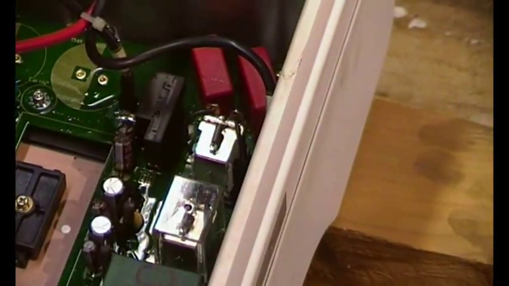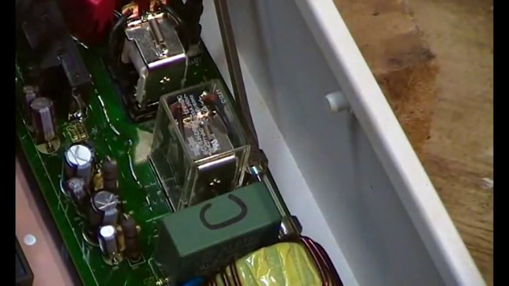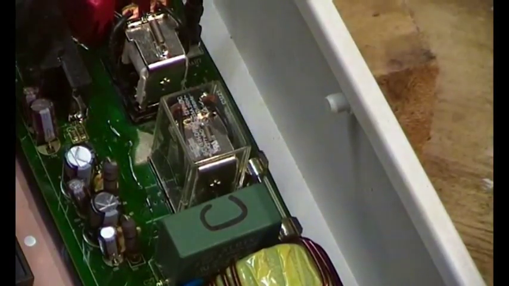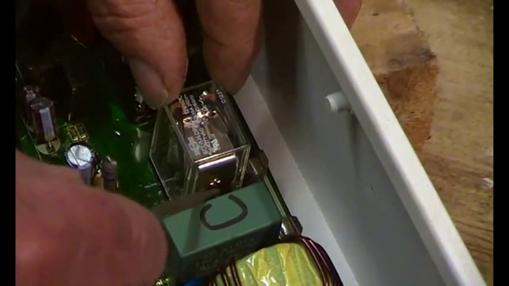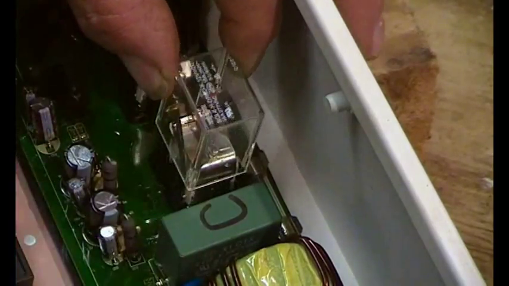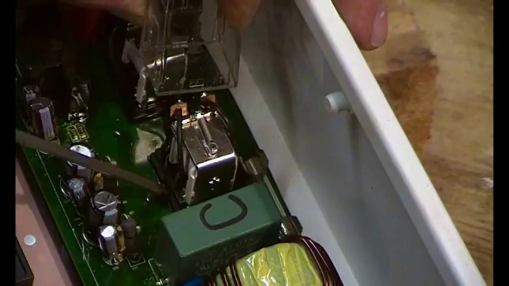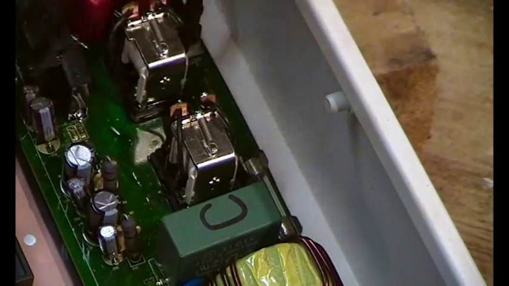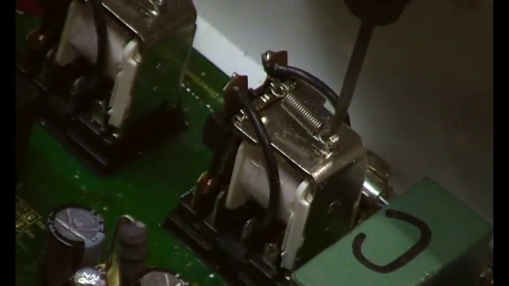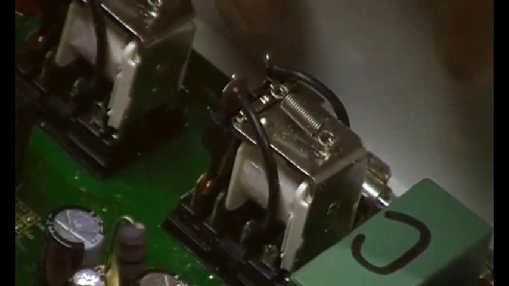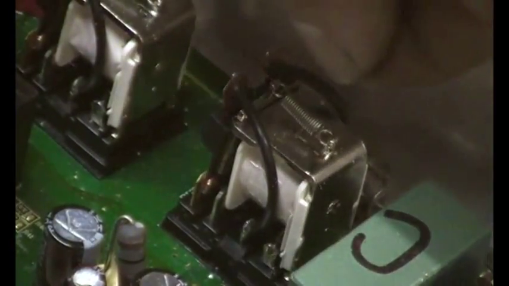There are the relays, one's got the top off it already. I'm just going to move the camera. Just there is the AC fuse. Now you notice I've taken the plastic cover off this one. This relay here, all I did was I just levered like that, just gently, and the top came off. There's a little depression there either side and a barb on the base so they're not too difficult to get off. Hopefully we're in there close enough. This is the moving contact and it's pulled back by this spring.